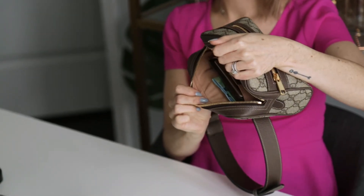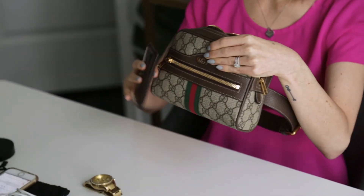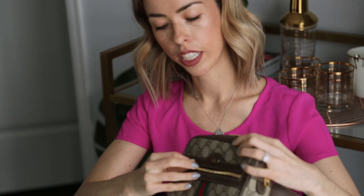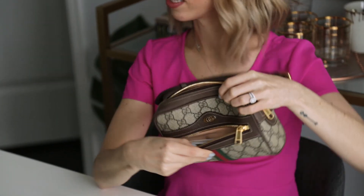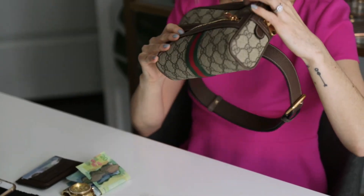I have a little card holder and some cash in there. The bag is not wide enough to have a full zip-around wallet, but you can fit one of these easily enough and that's pretty much all I need anyways. Some cash, and I like to keep some cards in the front pouch for easy access — I have 8 of them in there easily, so that pouch is pretty spacious as well.